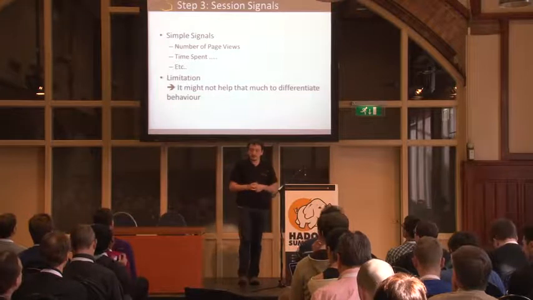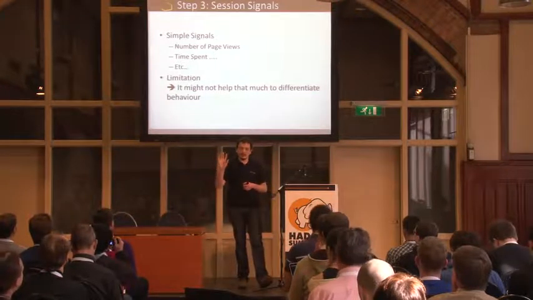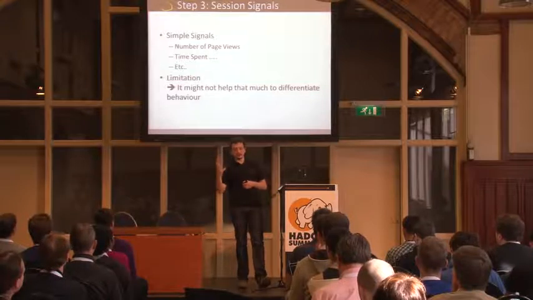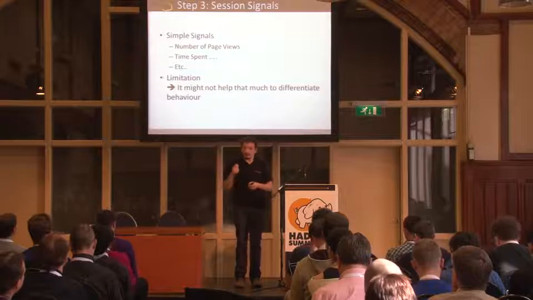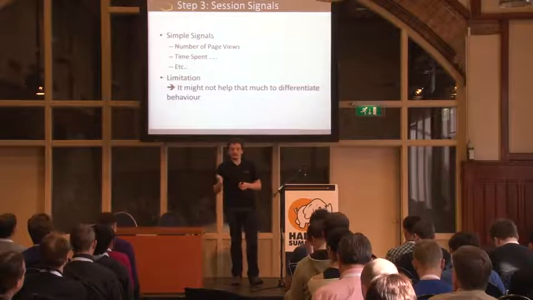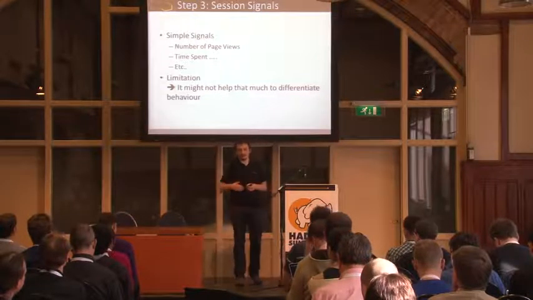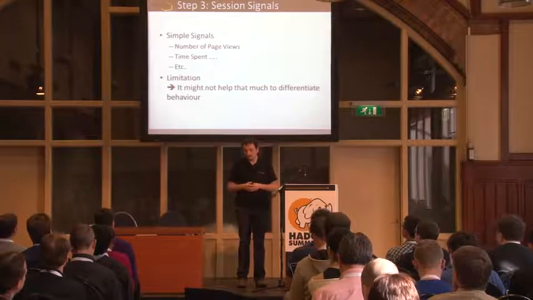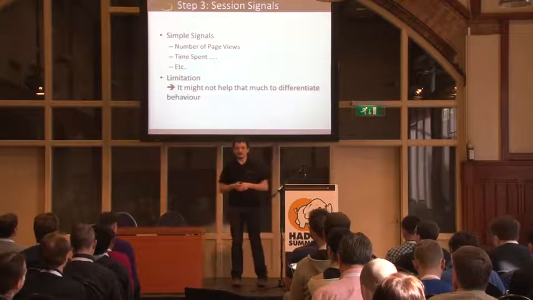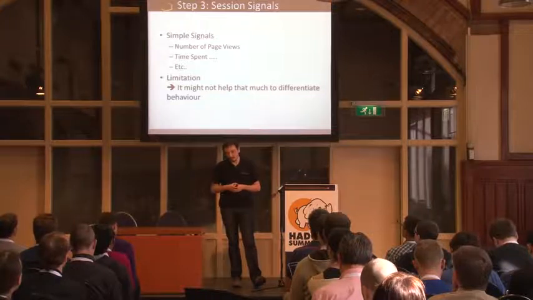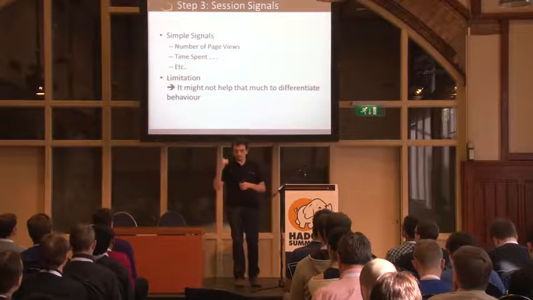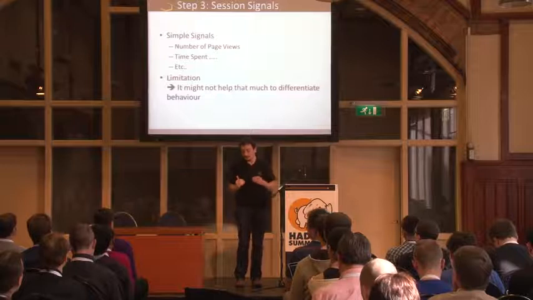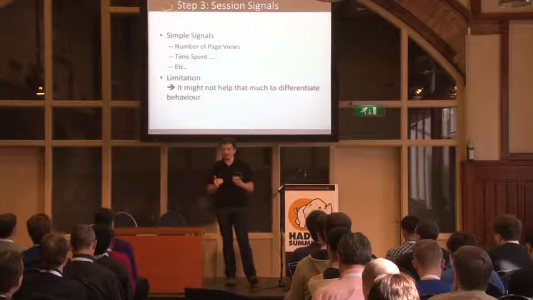Step 3 of data preparation is to build variables from the session itself. So simple variables are like the number of page views in the session, the time spent in the session, stuff like that you can imagine. I could have given you some Pig script examples, but it's very common and very simple actually. The key thing is that usually these variables do not help that much. You have to use them, and they do not help that much because they don't help to differentiate between different behaviors on the website themselves.